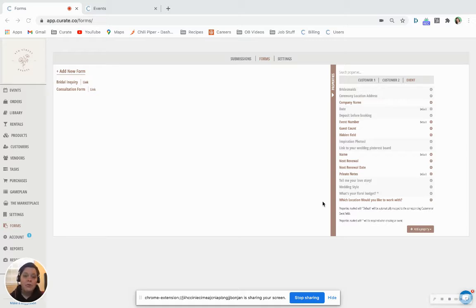Secondarily, you can also require properties in order to actually create the event. We know sometimes it's easy to overlook some things whenever you are either filling out the form or just creating the event, but you can make these properties required for the event before the event can be created. So we're going to start with requiring the properties to actually create the proposal, and we're going to demonstrate both of those here.